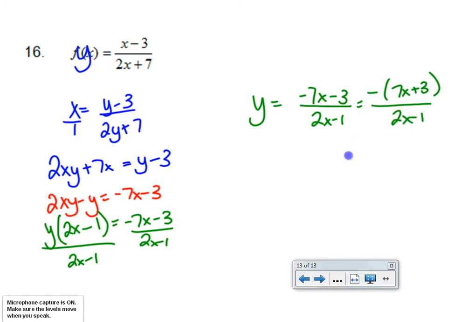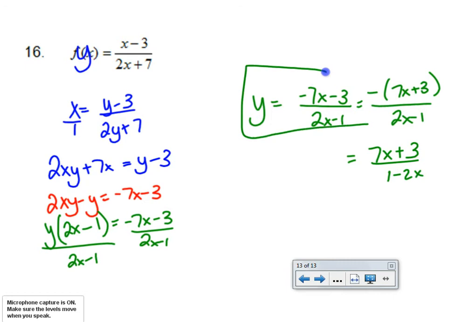be an acceptable answer. And then to further complicate things, I could take this negative, I could distribute it to the things in the bottom, and that would create a 7x plus 3, and then if I multiplied this by a negative 1, it would change the signs, and then the ACT would flip them around and write it like that. So I don't care which answer you give me, this one is absolutely fine. But that is what we're going to need to know for inverses for this college algebra class.